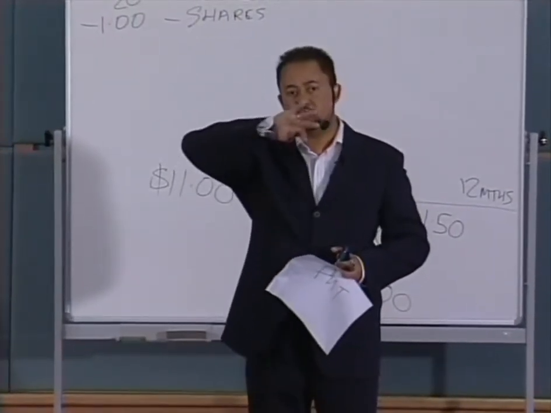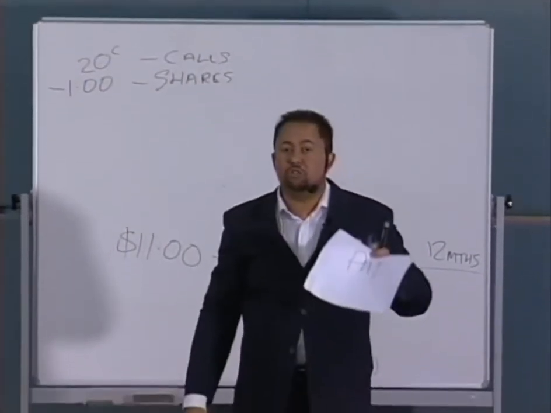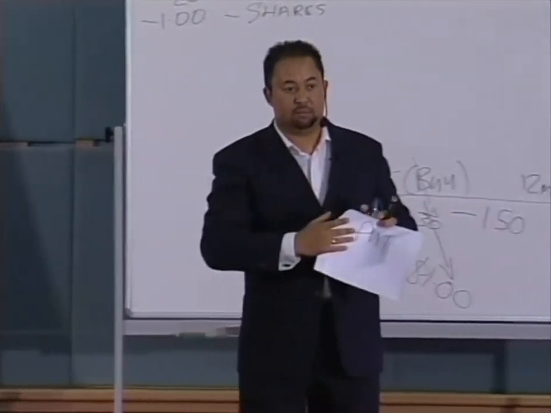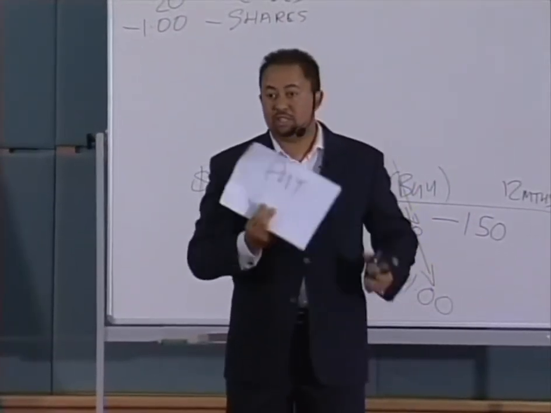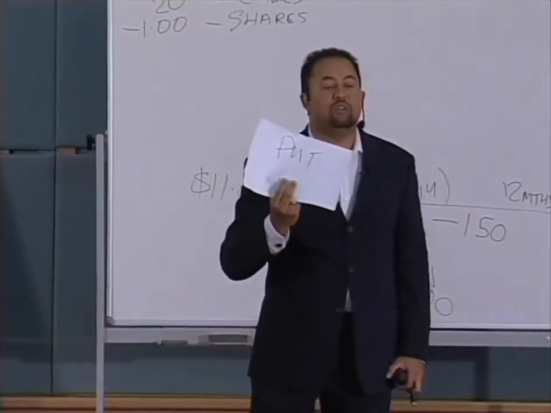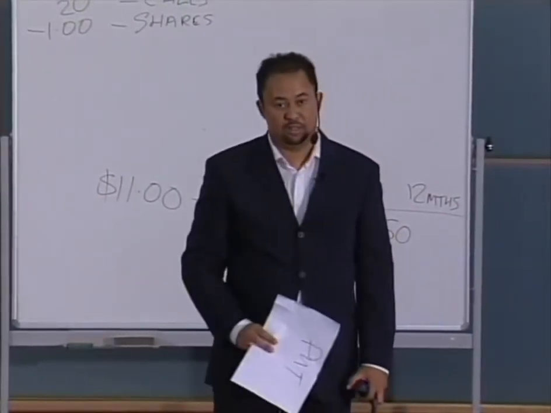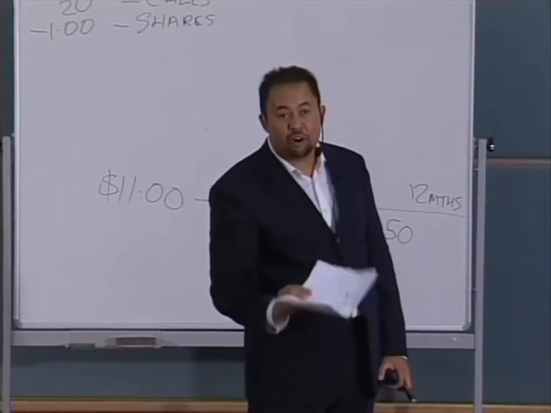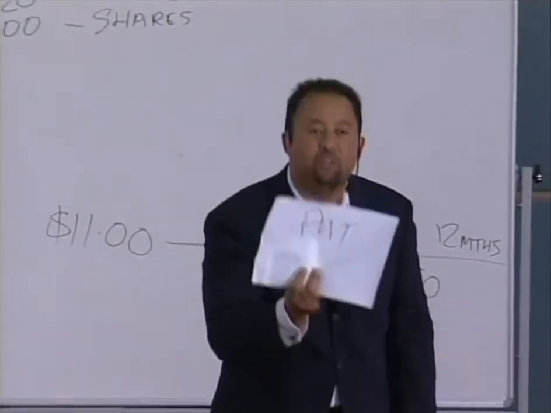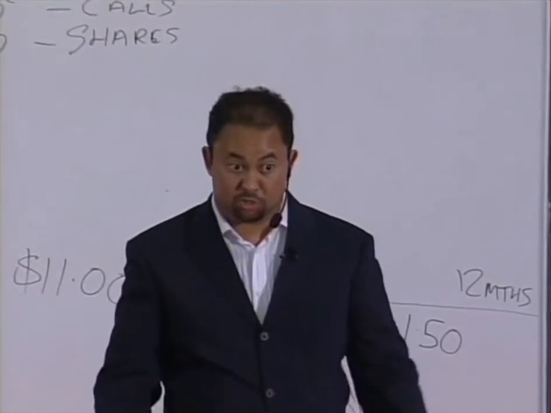Now there's one thing I just want to absolutely confuse you. Who's ready to be confused? You don't actually have to go through the process of buying those shares and then selling them. What actually happens is this put option will naturally massively go up in value, and all you have to do is simply find a buyer for the increased premium value of the put option. It's only if you can't find a buyer for the increased premium value that you then go and exercise the person who sold it to you. And so you've got two choices of making your money.